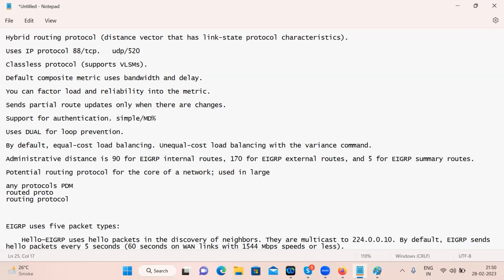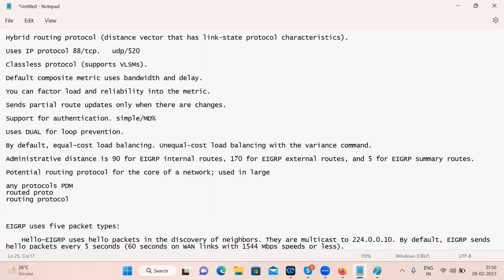So the routed protocol is like a servant, and the routing protocol is like an owner. The owner's work is to show the servant the path: you have to go that way. The person who carries your luggage and reaches the destination is the servant, the routed protocol. The routing protocol helps calculate the best path to reach the destination.